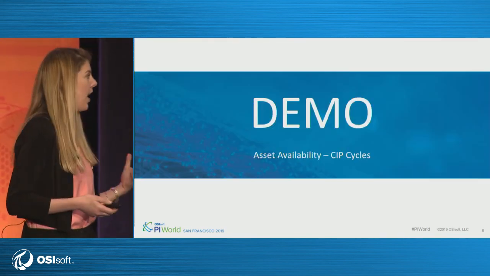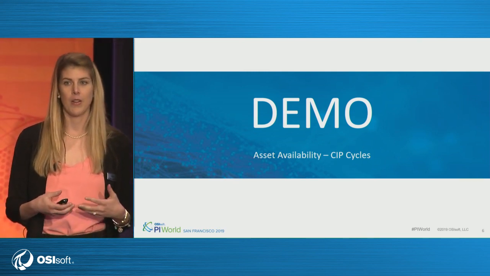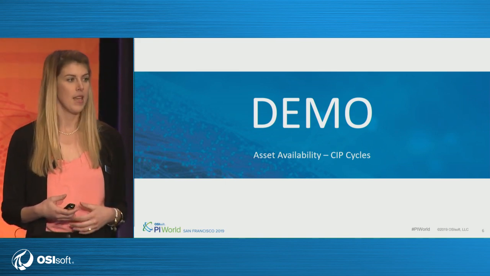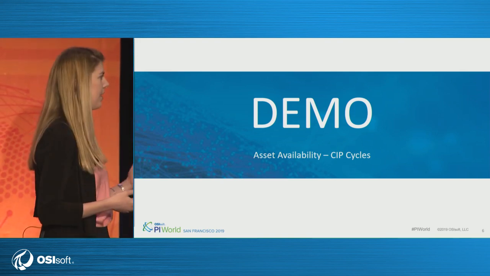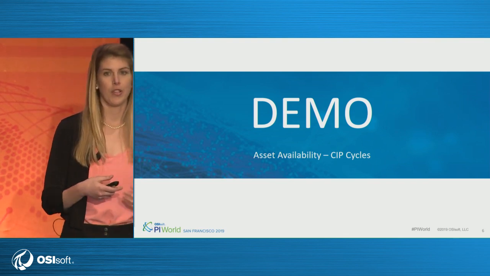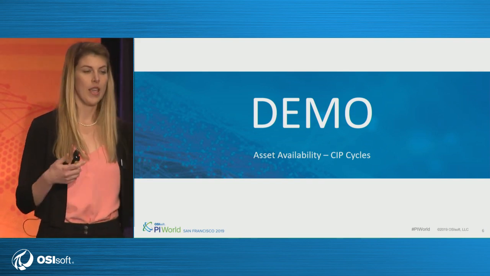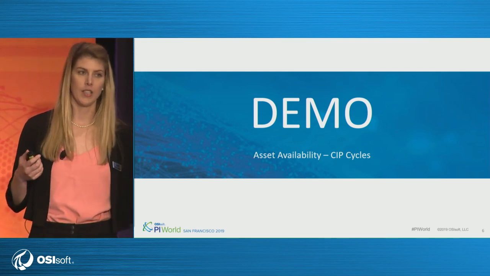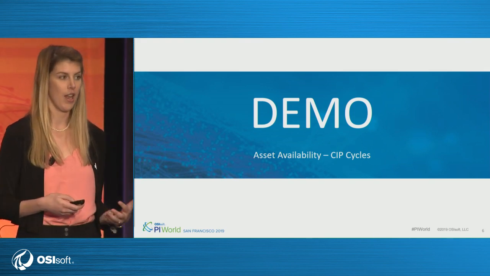And so now I want to get into our first use case. So this is talking about CIP cycles. For those of you who might not be familiar with the acronym, CIP stands for Clean in Place. And what's happening during these cycles is you've run a bunch of product through your system. You want to be sure that you're producing with consistent quality and cleanliness. So in between these production runs, you're cycling through and flushing cleaning solution and rinsing solution to make sure that your equipment is clean and ready for your next production run.